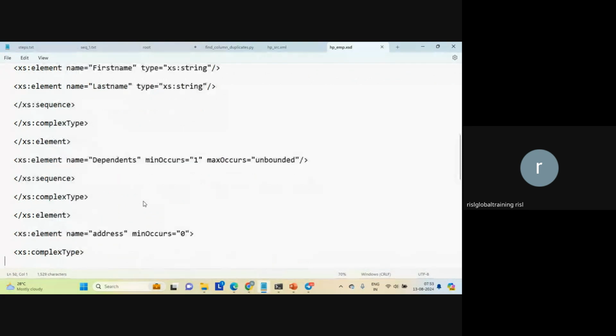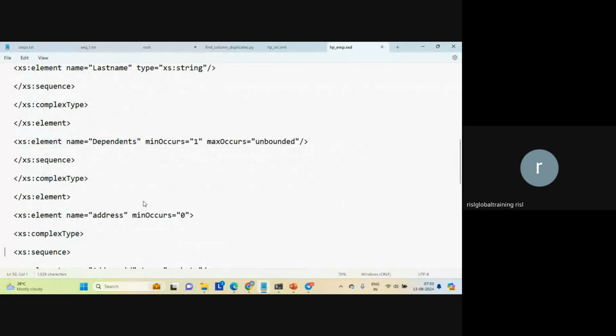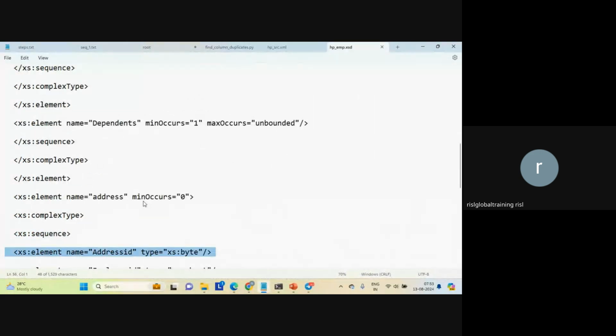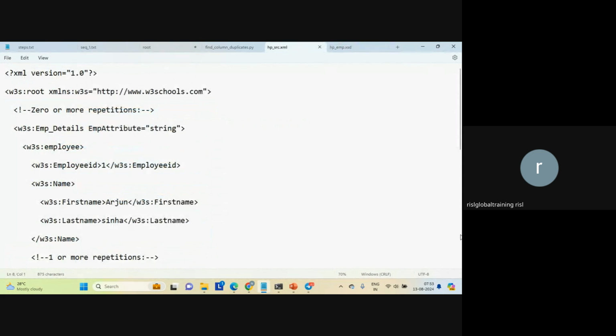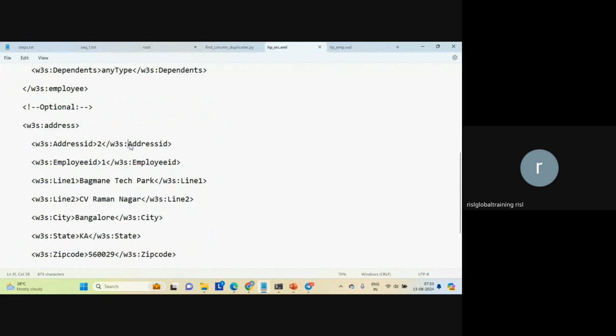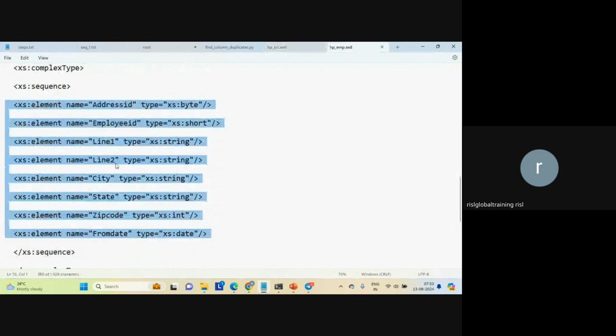Complex type. Where we can see again, look at here. So n number of attributes here. So that we can see over here, like address ID, employee ID, and so on. This is exactly matching with this particular data here. See, address ID, this is the data, right? So this should match with structure. Then only we could be able to pull the data from an XML file.